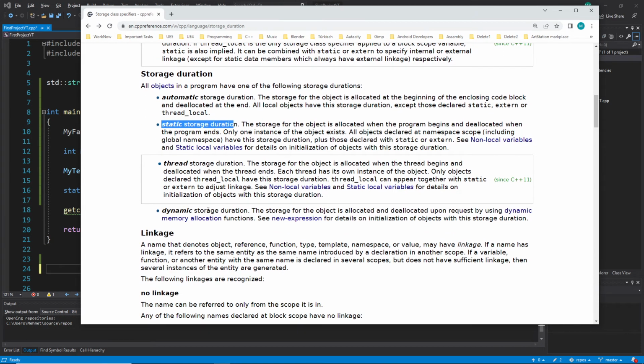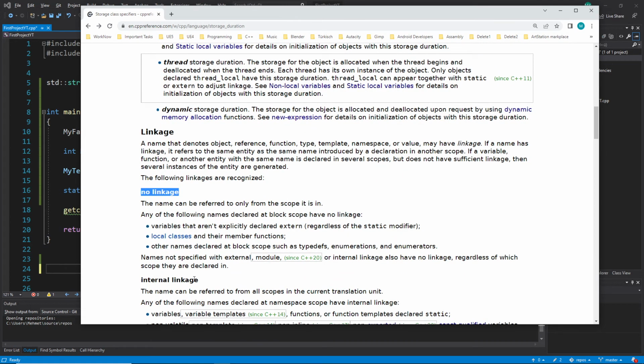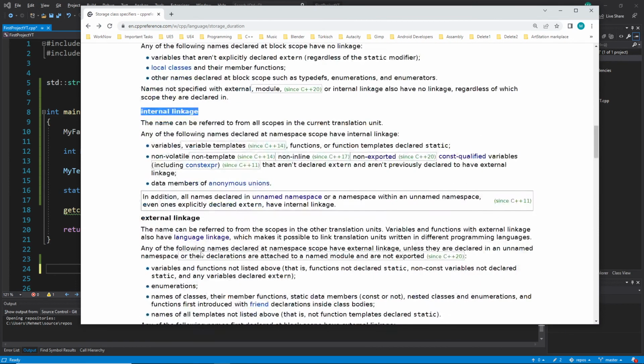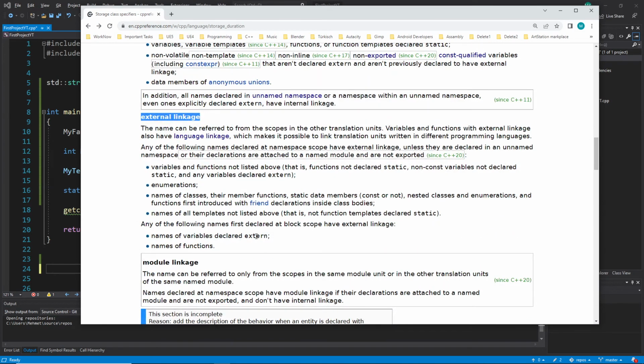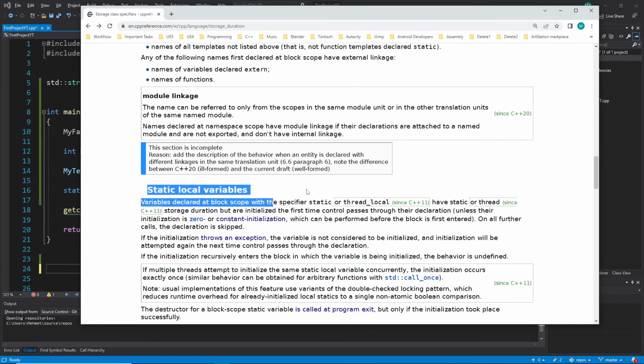Soon we will learn this one too, but it is too complicated now, don't go there right now, just learn these two at the start, I would say. And then this linkage: no linkage, internal linkage, perhaps external linkage as well, if you think you can do this, and then the static local variables.